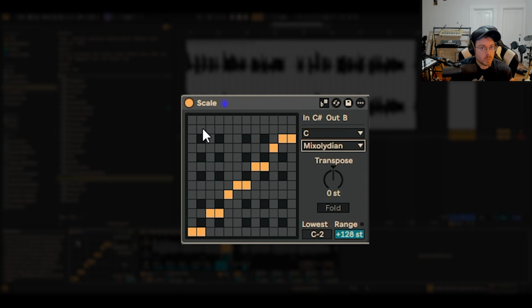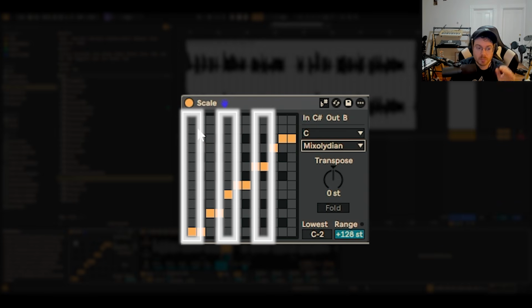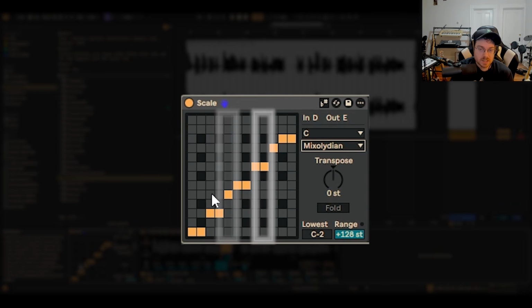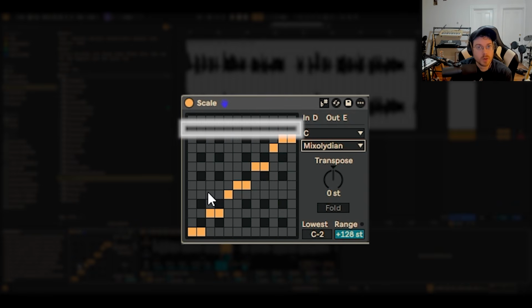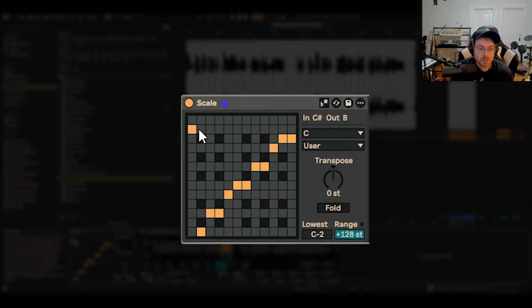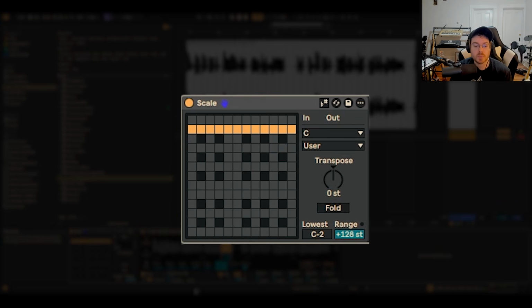But in this case, what I want to do is no matter what note I play, which is the vertical axis there, I want it to always be one note. So I'm always triggering the sample as one note, which in this case is the original B. And so if I just make this line all the way across, now it's going to always trigger B. If I play a C, it's going to make it B. If I play a C sharp, it's going to make it a B. You get the idea. So it will always be B.